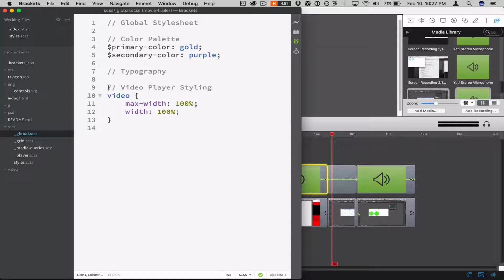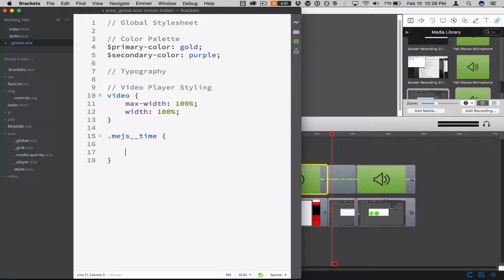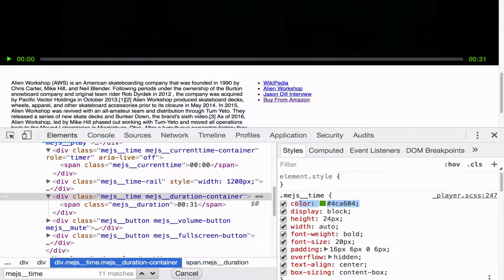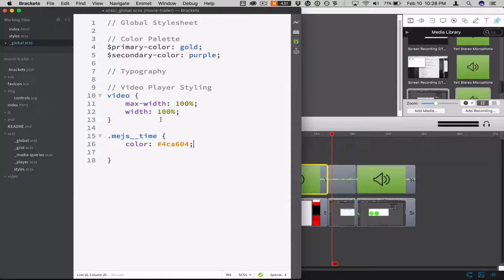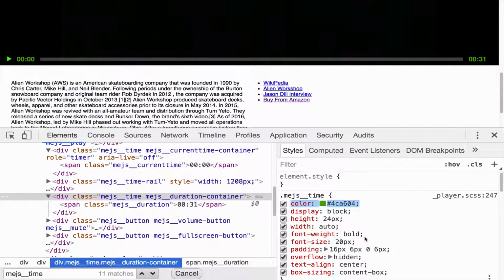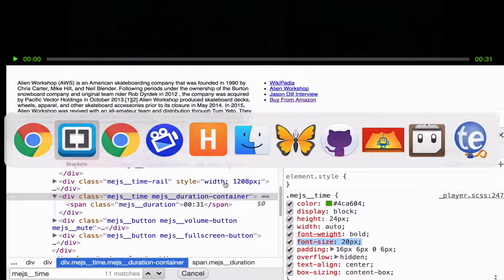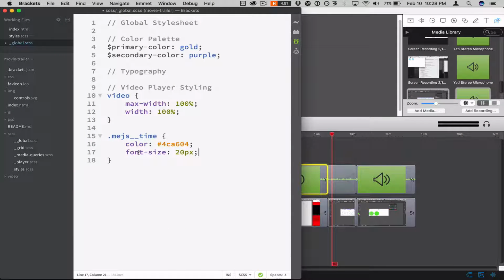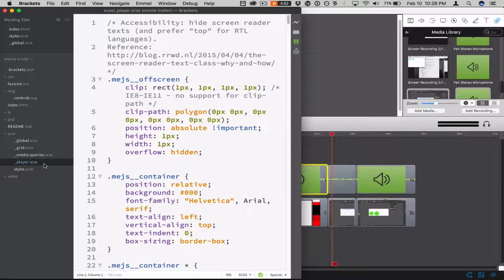And so now we can go into our global.scss file, find the section for our video player styling, paste that right into there, and then paste in the properties that we would want it to change. In this case, we wanted color, so here's our rapid prototyping. We prototyped inside the browser, and we liked it, so now we're just going to simply copy out what we want. In this case, we also want the font size. So we're always icing on the cake, even for the style sheets, because we're overwriting the existing styling that's being inherited here from the player.scss.